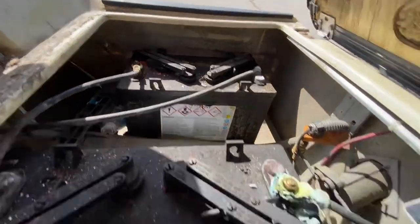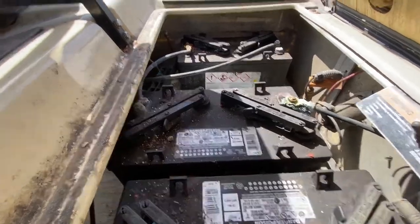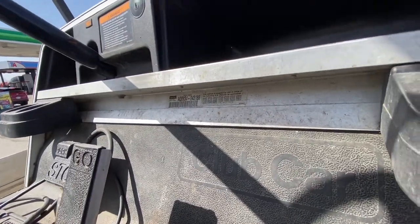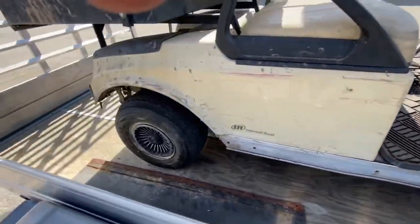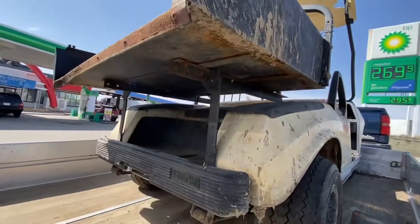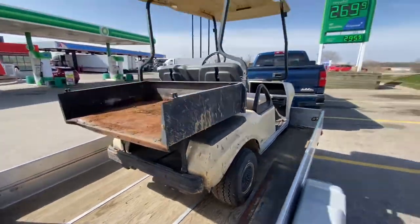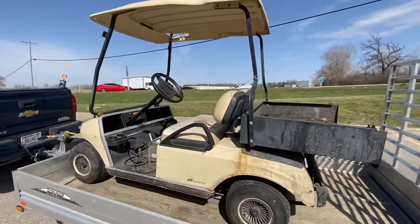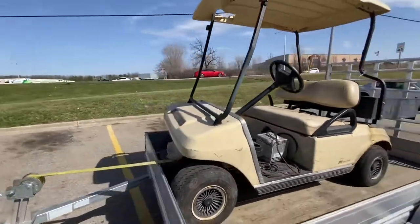Those two are still there. I didn't see what the date code was on these — I don't even know what year this cart is. Let's look. Q09 — 2009 cart. This is probably one of the worst ones I've picked up. It's got a crappy rusted-out bed on it that's definitely coming off, but from what I can tell it's all there — it just needs a lot of love or something. We'll see. Here's to another project.